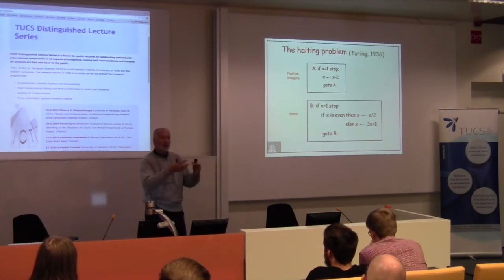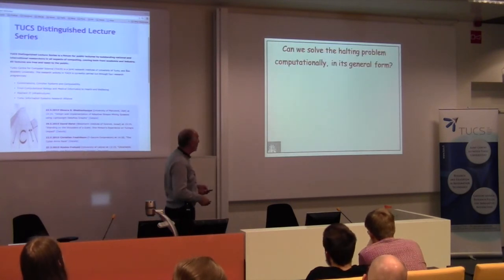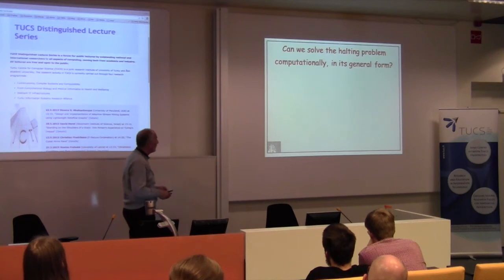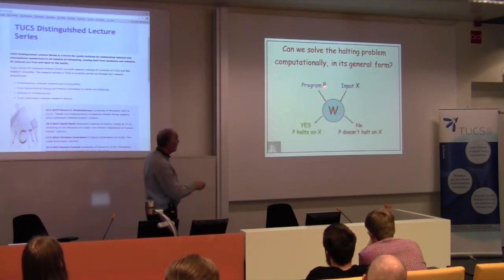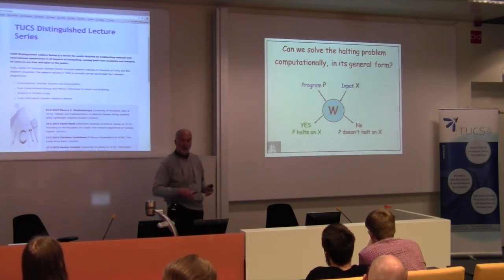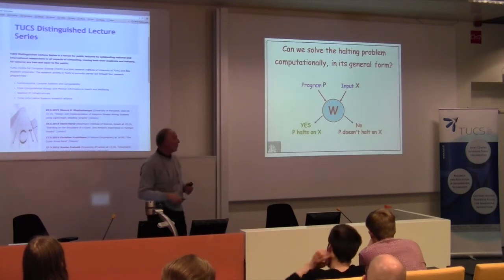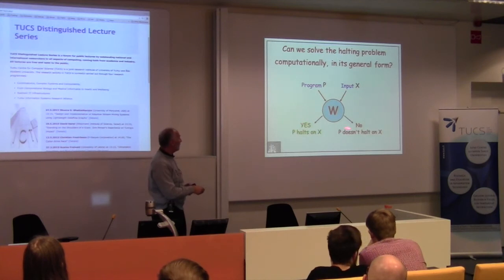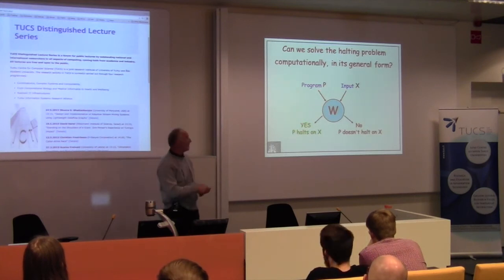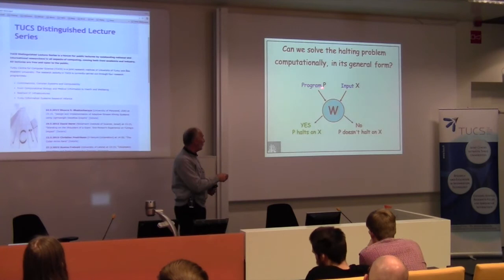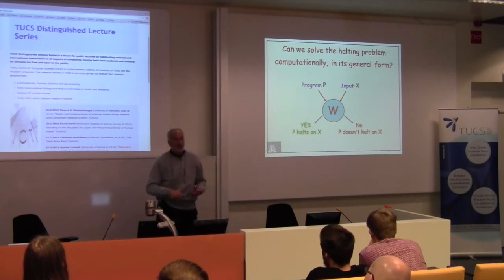Well, it's interesting, but we are interested in the general algorithmic problem, which is, just as with tiling, can we solve the halting problem in its general form, which is you're given a program p in some pre-agreed upon language, and you're given an input x encoded in some pre-agreed way, and all you want to know is yes or no. If we run p on x, would p have halted on x or not? Just say yes or no.